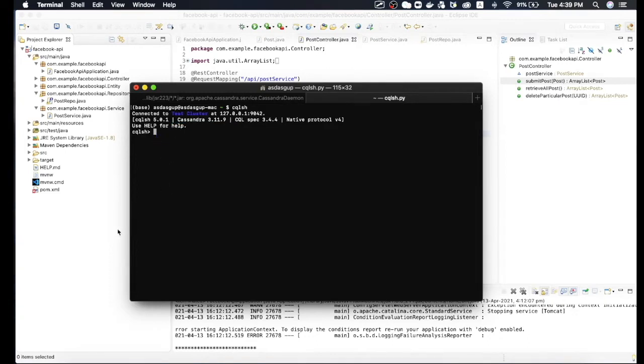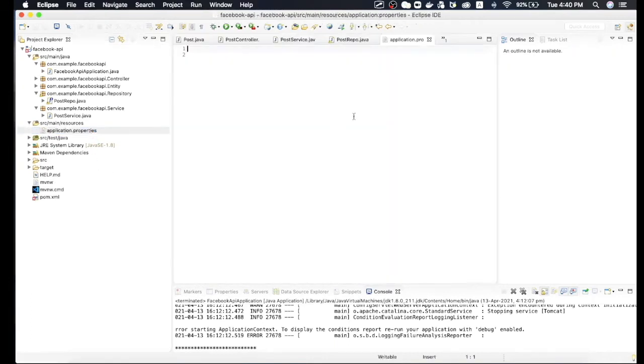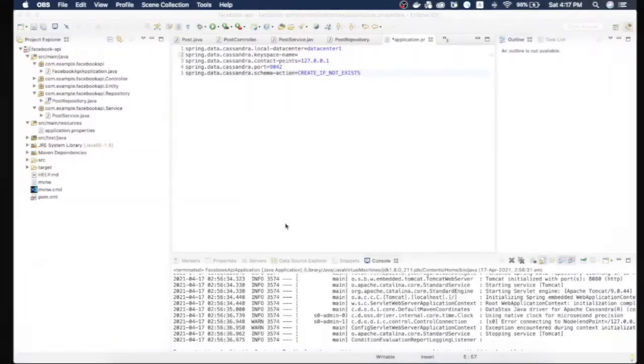So that's great. Now let's connect this backend service with this database. To create a configuration with the backend application, we have to go to the application.properties within this resource folder. Over here we have to write the configuration that we need for connecting to the database. Let's see how we will connect to our database.